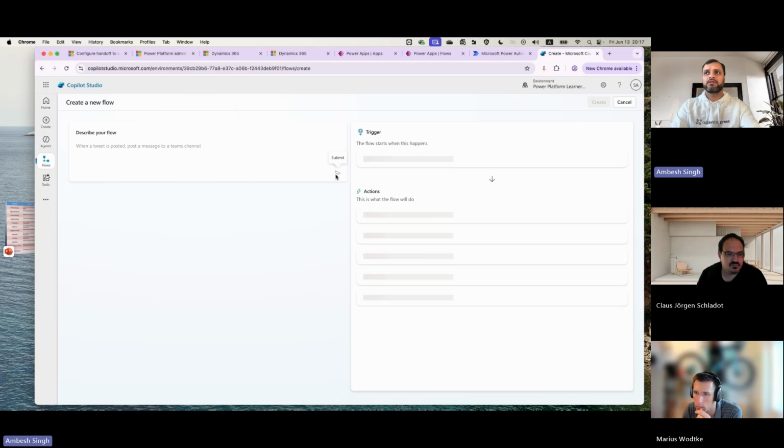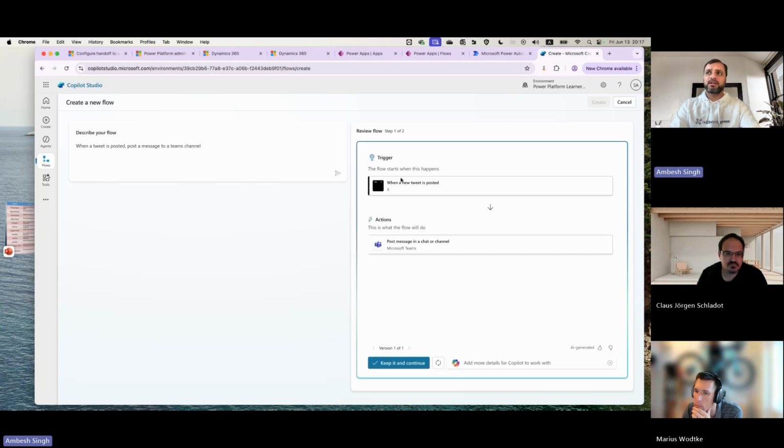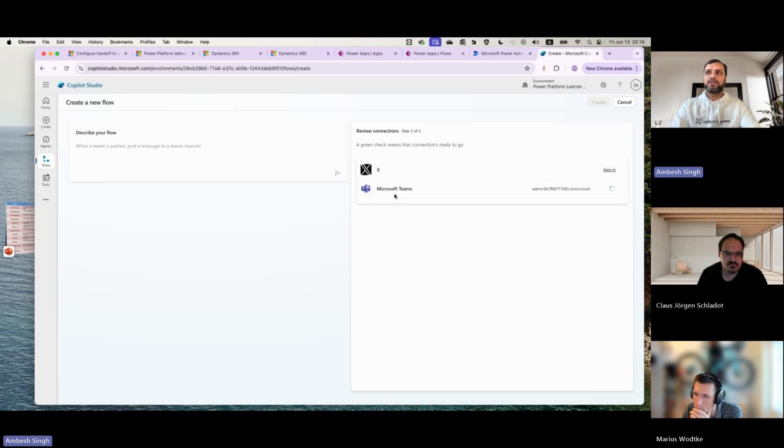And I just click on the submit icon, and then you see it has started. The flow was started with the trigger, then the action around that, and everything has been there. I can redefine or refine this query, or I can continue. Then you see the connections it requires. So you might need to sign in for the X account, formerly Twitter, and then you have Microsoft Teams, which has been automatically signed in because of the browser context. And once you submit it, you get a new agentic workflow ready for you.